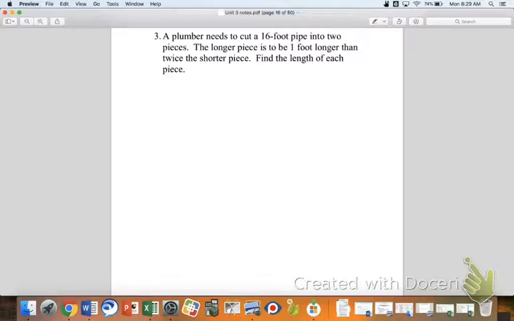I want to see that you know how to execute a system. Because what if we go back to a cost situation and the cost is like $1.93? You're probably not going to have time to guess that, right? So remember, and you guys have done a good job with this all year, the point of algebra class is not simply can you get the right answer. The point of algebra class involves the right answer, no doubt. But it also involves can you communicate what you did, and did you use algebra? Did you use like a repeatable process that anybody could understand? Or was this Coy's super smart guess and check? That part's not going to be okay.